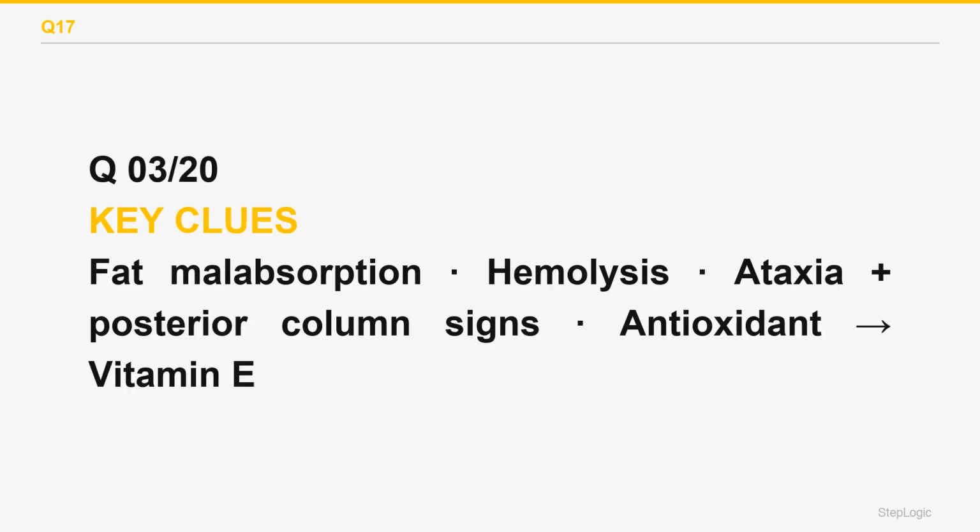Vitamin E, tocopherol, is a fat-soluble antioxidant that protects cell membranes, especially the lipid-rich membranes of red blood cells, which are oxidatively damaged by free radicals. Deficiency, usually from fat malabsorption, cystic fibrosis, cholestasis, abetalipoproteinemia, causes two main problems. First, a hemolytic anemia, because unprotected red cell membranes are oxidatively damaged. Second, neurologic degeneration that resembles spinocerebellar ataxia and posterior column disease: ataxia, loss of proprioception and vibration sense, and areflexia, because neuronal membranes are similarly damaged.